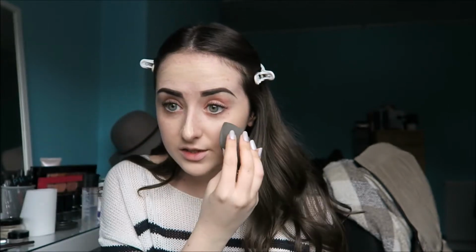I think I've got concealer in my hair. Nope, we're alright. So just blend it in using patting motions, you don't want to smear it across your face. You just want to blend it in and not really go right up to your eyes, because if you're going to be putting concealer on later underneath your eyes, you want to have as little product under here as possible, because that's how your concealer would cake up if there's too much product built up under there.